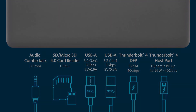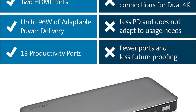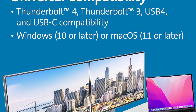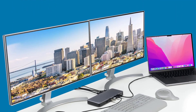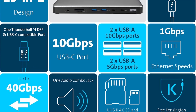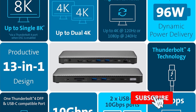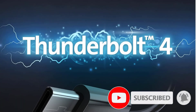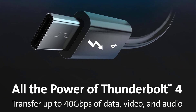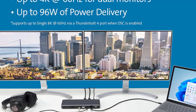Dual HDMI 2.0 sockets can handle two external screens with up to 4K resolution at 60Hz, but if you need three additional monitors or have an 8K screen, you can tap into the Thunderbolt port. There's a total of four USB-As, which is enough for a wired mouse or keyboard and a couple of other peripherals. It has an SD and a microSD card slot, a 3.5mm audio combo jack, and an Ethernet jack. There are even two Kensington lock slots that let you physically secure your dock with a cable. The device itself has a solid feel and an attractive metal design. My only gripe is with the lay-flat orientation and that nearly half of the ports are on the front edge.